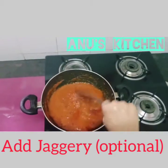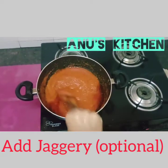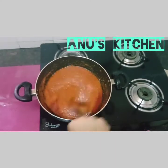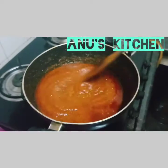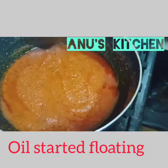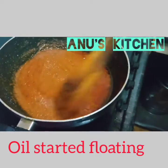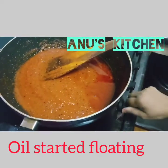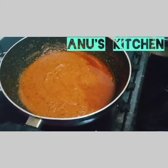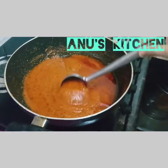Some people say it's optional, if you want you can add it, but I just have the habit of adding it for some of the pickles. And stir it well. Now the pickle is ready. You can see the oil started floating over the sides. So you can switch off the flame. And you can transfer it into a bowl.